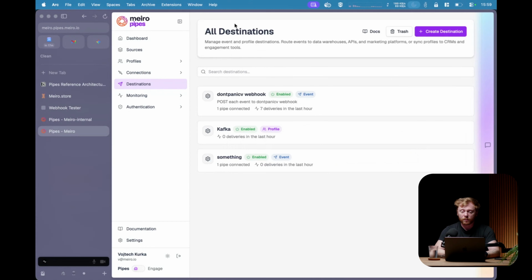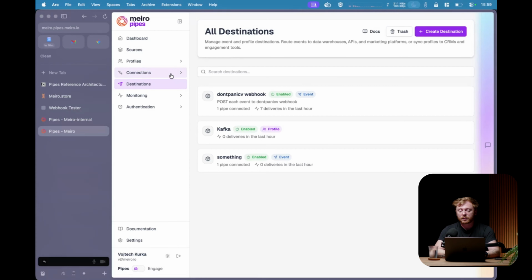destination. However, there is a second type of the destination, which is called profile. And this is a place where we can actually send the whole profile of the customer to the destination, meaning that anytime the profile changes, so for example, your customer, like me, gets a new event like page view or add to cart, you want to maybe take the whole profile and send it to CRM or store it in the data warehouse, you can do it very, very easily. So only two types of the destinations, one for the event, one for the profile.